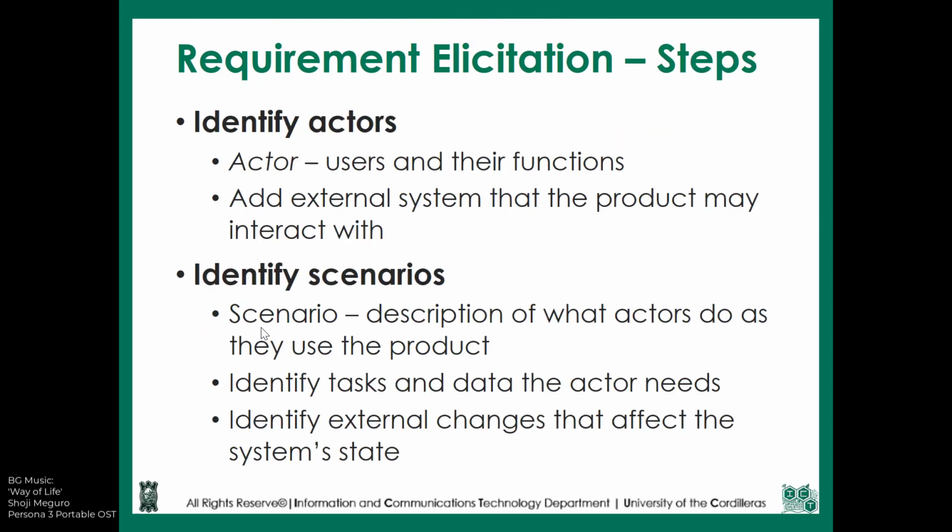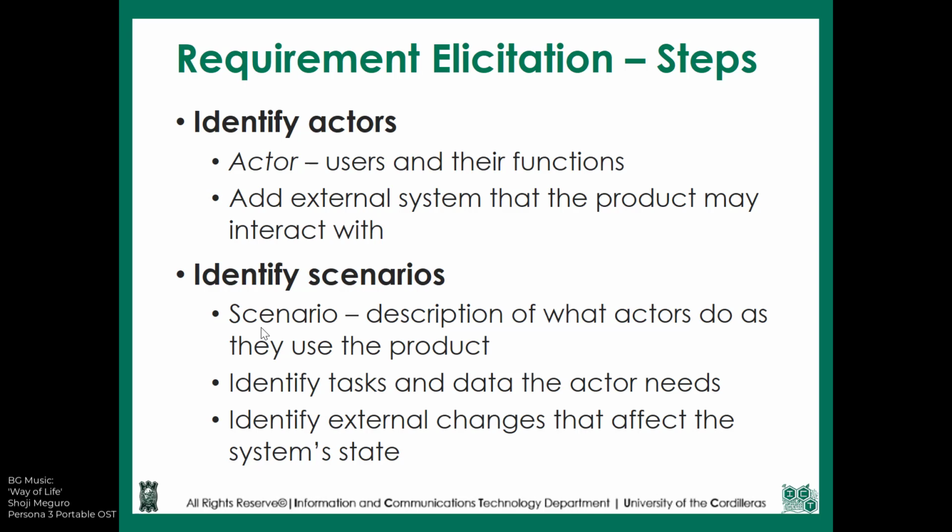So on requirement elicitation, regardless of whichever technique you're going to use, you tend to have 3 steps. First of all, you have to identify the actors. Actors tend to mean the users, the audiences, and what they're going to do with their animation or with your system. So how are they going to interact with it? What are they supposed to do with it? What can they access? What can they not access?